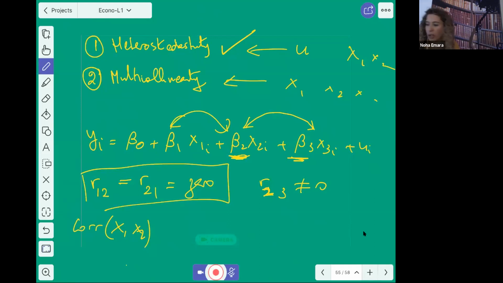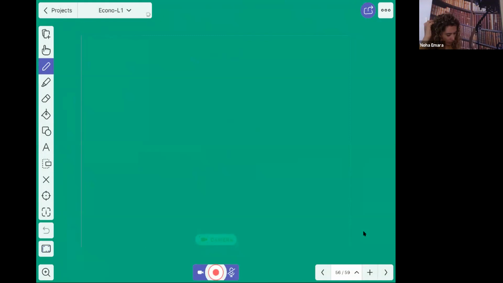So anytime I have a model, I have to make sure that I'm not using variables that are perfectly collinear, where the correlation is 1. I can have some imperfect correlation in the model, and it would definitely create an econometric problem, but we can deal with it. Okay, we can correct it. We have ways to econometrically correct it.